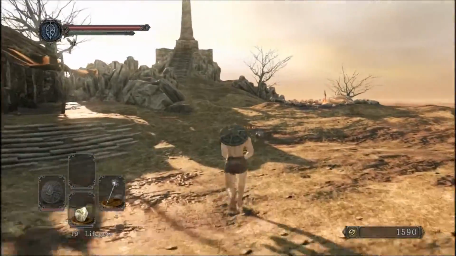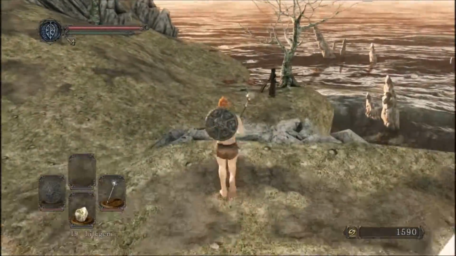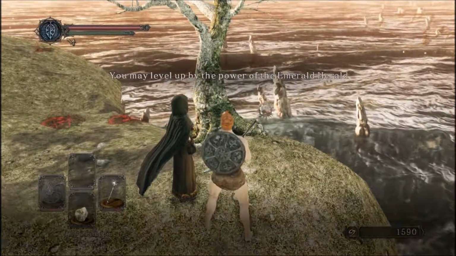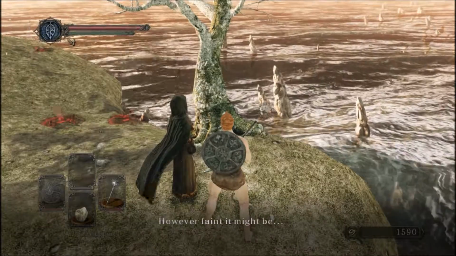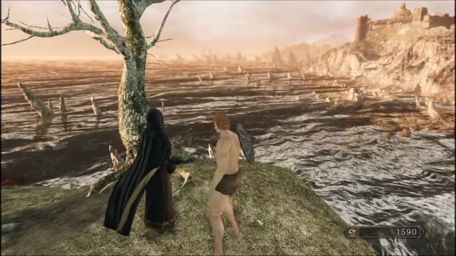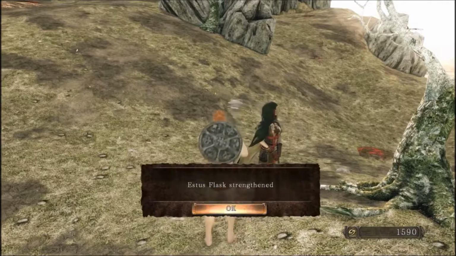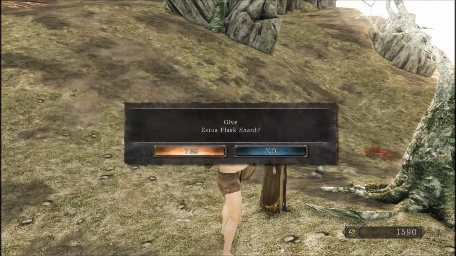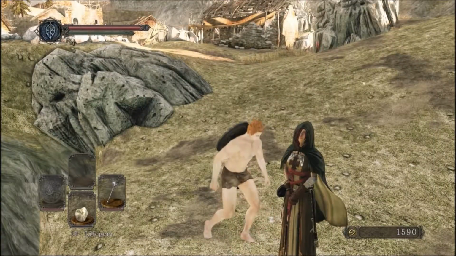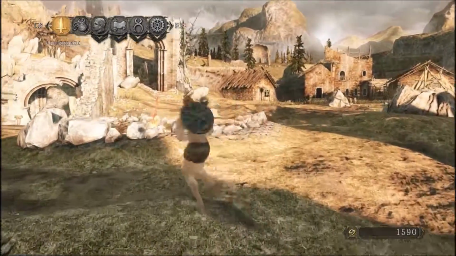Alright. So all we have to do now is just talk to the Herald. She's gonna say some pretty cool stuff, but we're just gonna skip it. Okay, she gives us the flask, and then she asks to give it the shard, and then you get more flasks. Flasks are pretty much just things that heal you. Very useful. You only get 2 really at the start, and you can level up, but I'm not gonna level up now, but that's how you level up. You talk to her, you give her your souls, and then you level up.